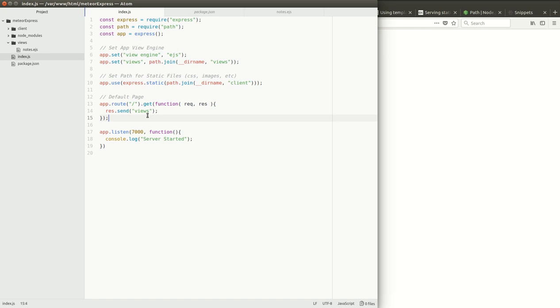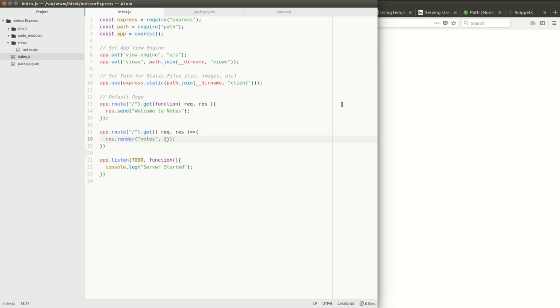So now let's get started. App.route. Get function. Don't need the function really. So we're going to render our notes page.